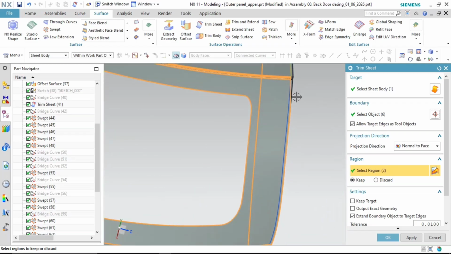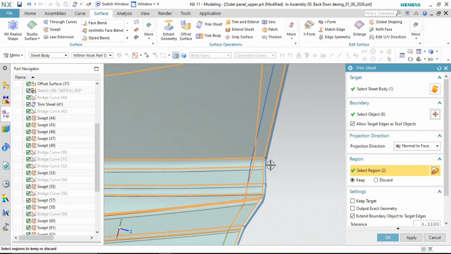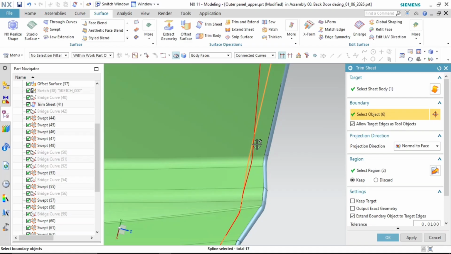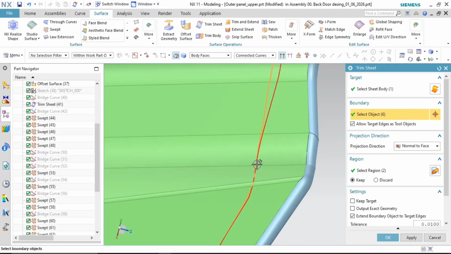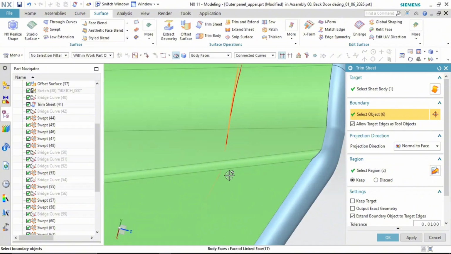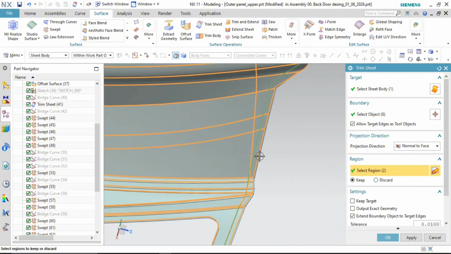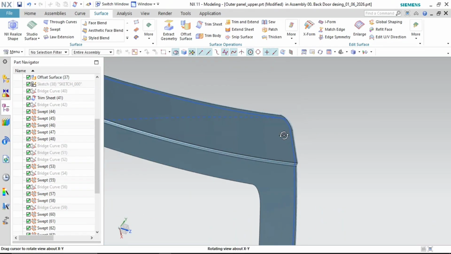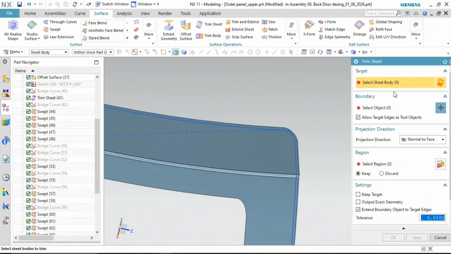Region. These are also highlighting. I don't know, guys. Let's try to trim them sheet by sheet. Trim sheet, and go for it. It is also not possible.